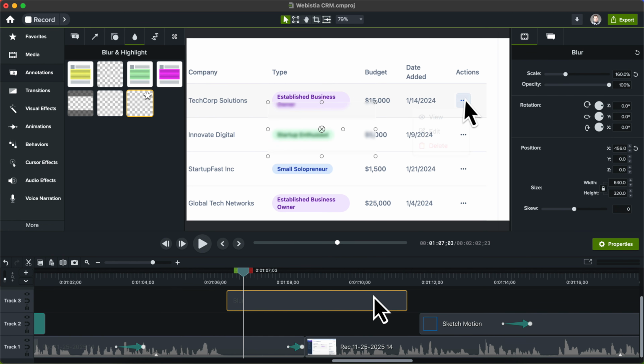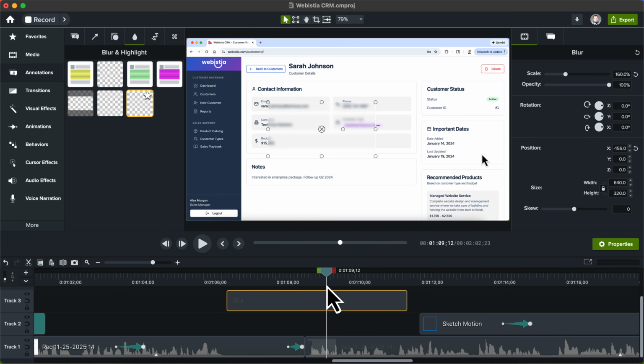I'm going to put that up here, and right here where we have the important information, I'm going to put that over the important dates here, right? We're going to pretend that that's sensitive info. Okay, so let's do this. Let me adjust when that happens.